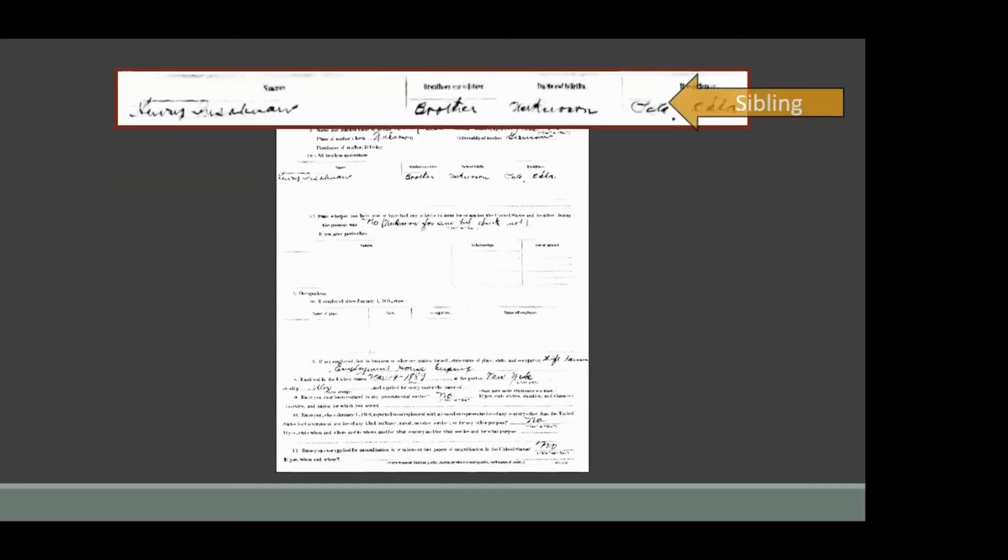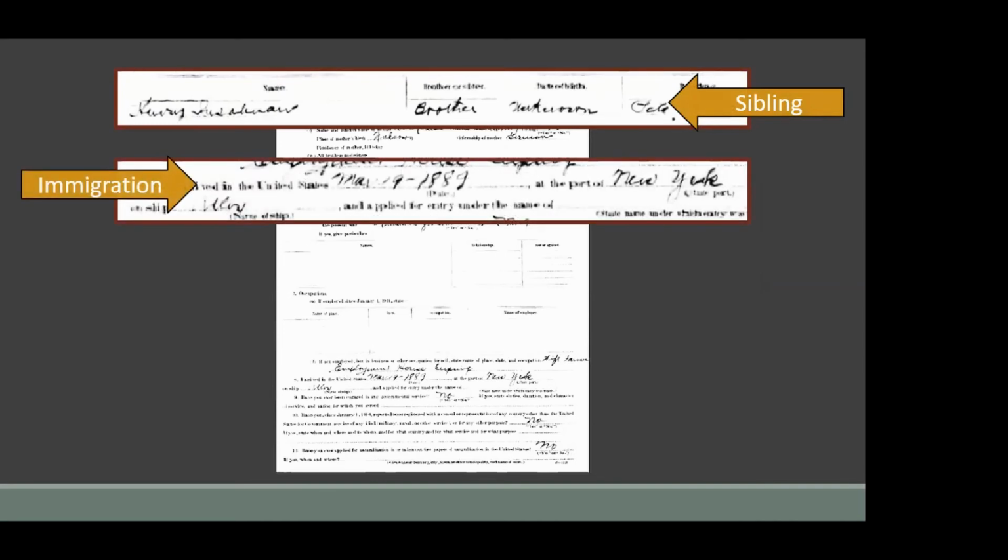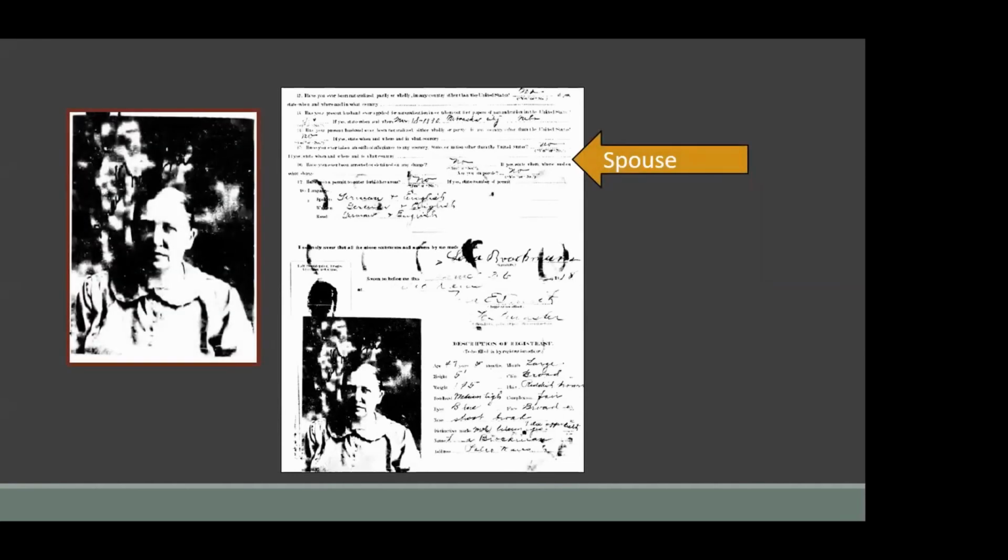We find that her brother Henry Susselman is residing in Oklahoma. We find that she arrived in the US on March 19th, 1889 in New York on the ship Aller. We're given her husband's immigration information as well as her picture. All of this because she had to register as an alien enemy in 1918. So if we don't find her passenger list, this is definitely a great record on an immigrant ancestor.